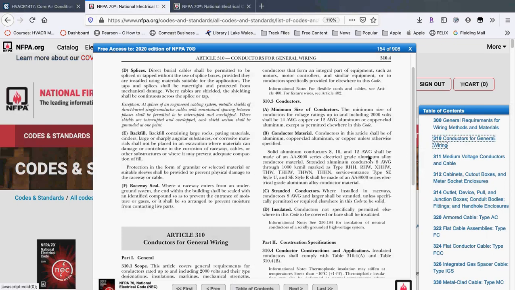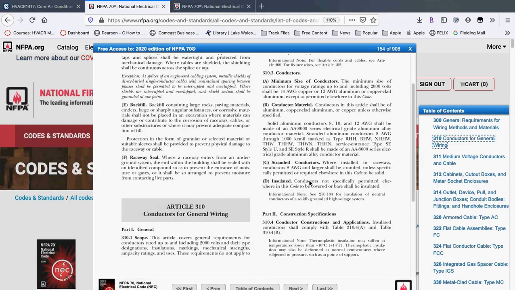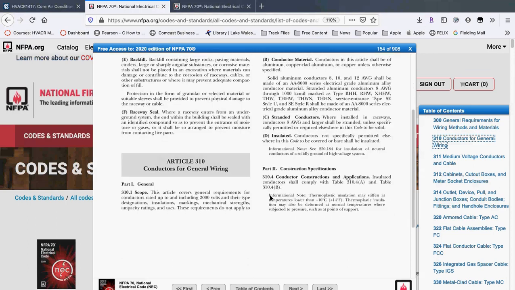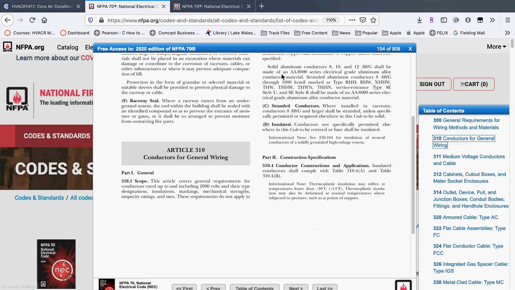That's where we talk about everything having to do with wire. Every article, for example 310.4, which is on the bottom of my screen right now, talks about different construction and applications.